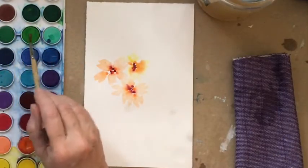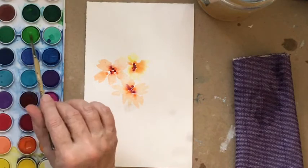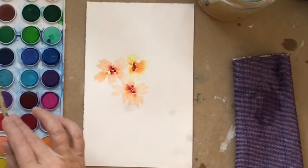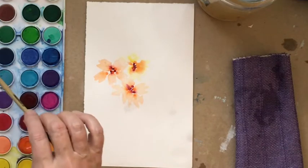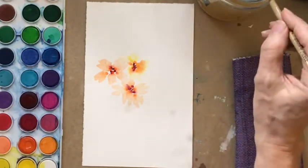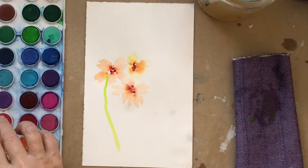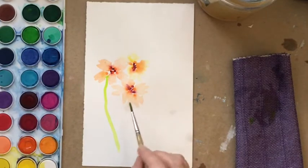Let me just come in here and put a little stem. Let me test that. That's a little too green. I think I want a more yellow green. Messy palette, and I'm just going to come in here and pull. This is probably rushing it a little bit because I probably should wait till those flowers dry so the green doesn't dissolve up into them.